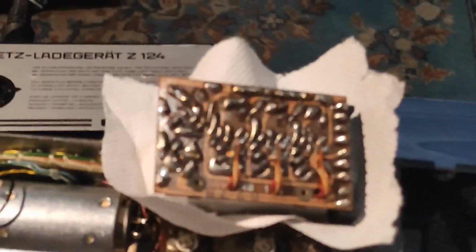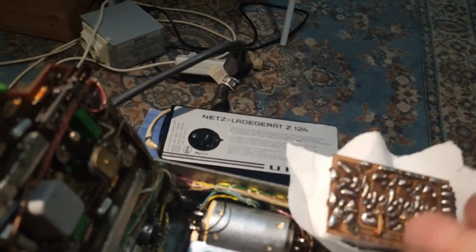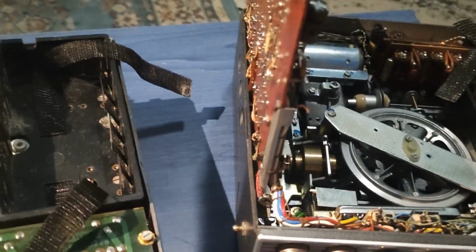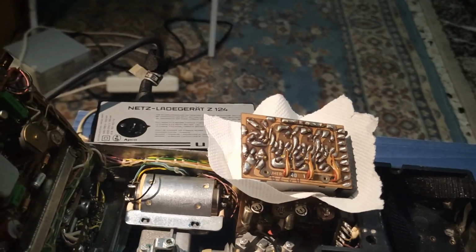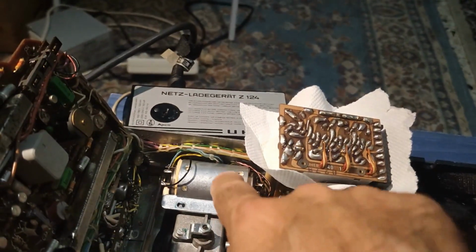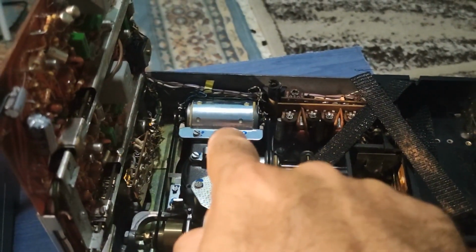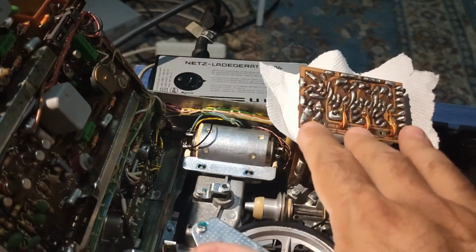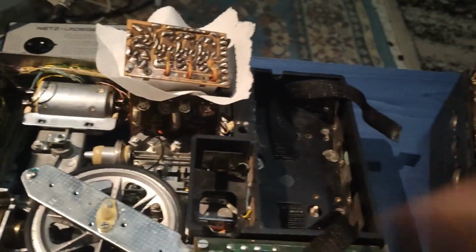So what I thought is that since I have this working machine, I have taken out the motor. I never put it back in, because this motor control board originally comes from this machine. I switched them. So now what I'm gonna do, I will scope the phases of this motor, and I will compare them with this motor. I assume the problem is the motor control board, because when I replaced this with this, it worked.